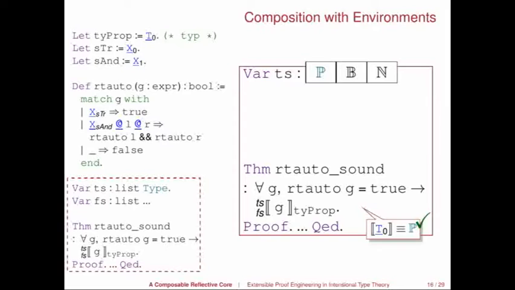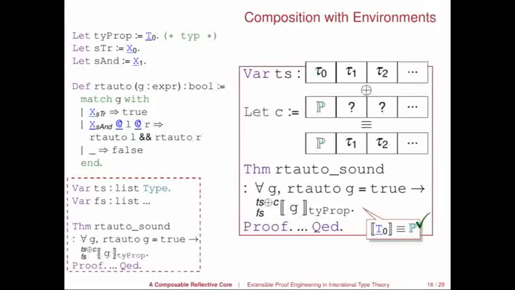So what we'd like to do is find some way to make our environment look like this, but also note that I only really care that prop is at position 0. I don't care that booleans are at position 1 or that natural numbers are at position 2. So I'd like to find a way to say, as long as prop is at position 0, then I'm okay. And the way I do this is I quantify over an arbitrary environment, just like I had before. There I had the type error.